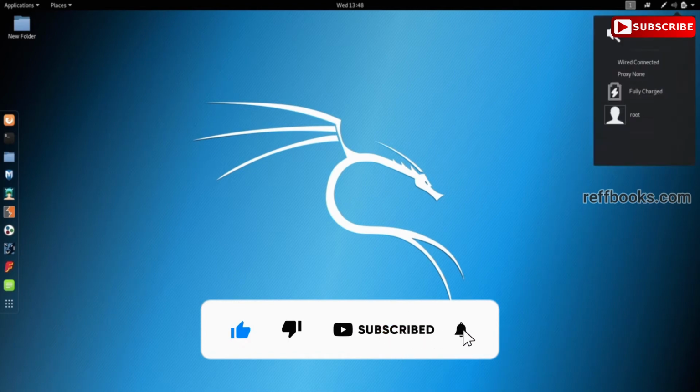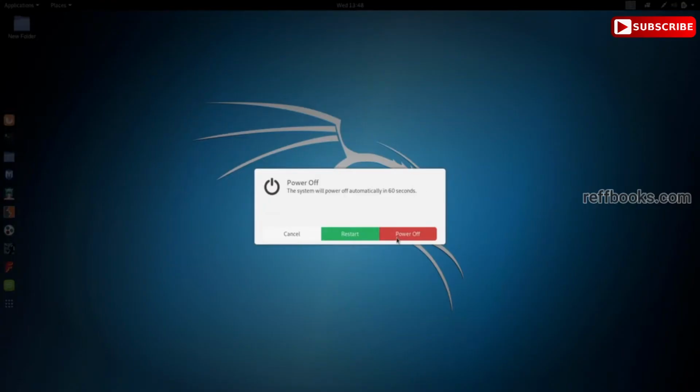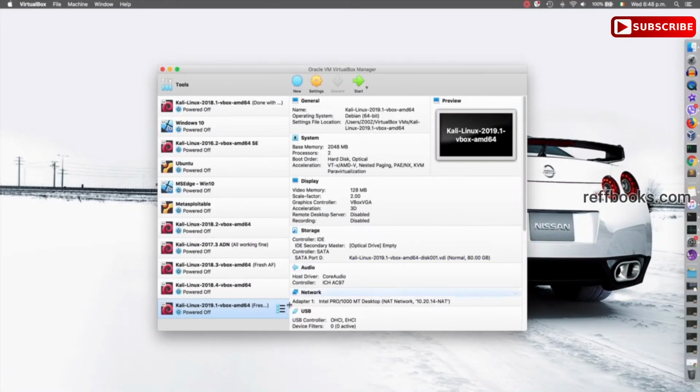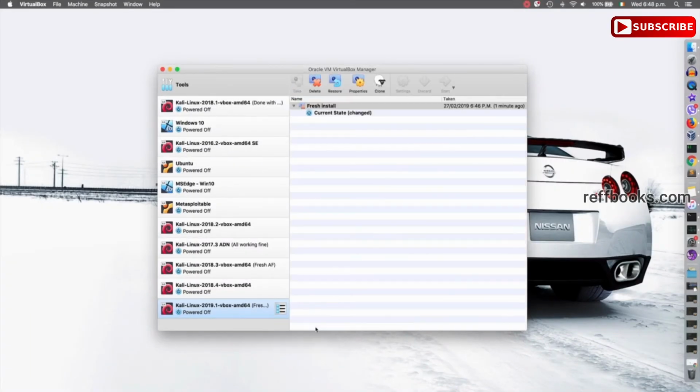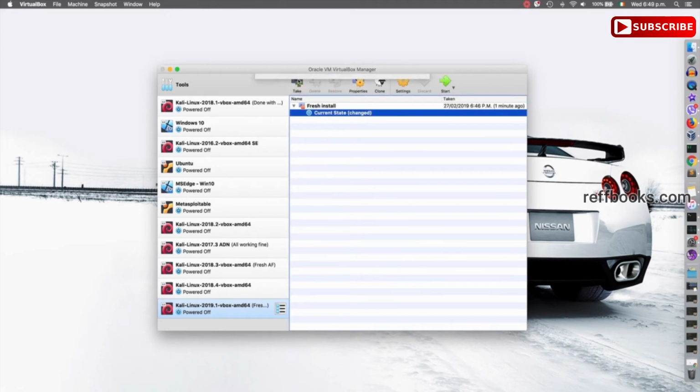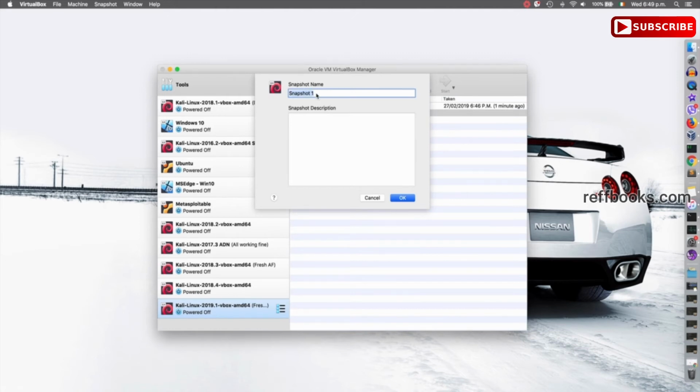So I'm just going to turn off Kali. And now if we go back to the snapshots, you'll see that we have our current state. This state has been changed, so it's a changed state. Now let's say that you updated and the update was successful, so nothing was broken and you are happy with it. So what you should do is just come in and click on the camera icon again to create another snapshot. And we're going to call this one updated system. And then you can just put the date if you want to. And then I'm just going to put the description updated with no problems. So I'm going to click OK.